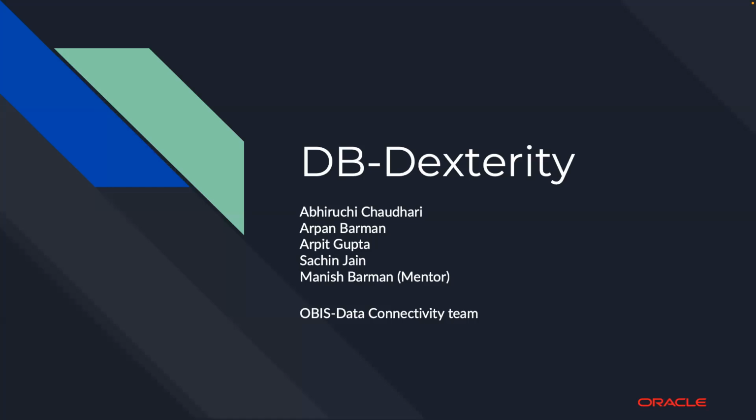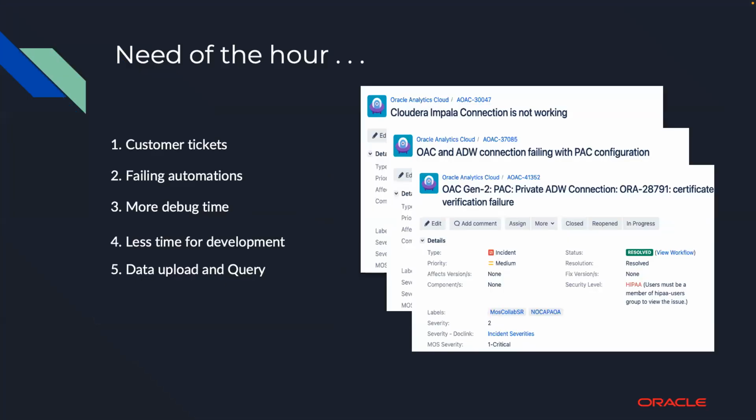But this functionality has its own challenges. We have all been swarmed with customer tickets from time to time, but it's not uncommon to find that most issues were a mere human error, be it wrong credentials, typos, network issues, expired passwords, or broken down DBs. On the development front as well, locally hosted DBs often are the cause of failing automations, forcing developers to invest time in debugging and fixing the single point of failures. This hinders the smooth development lifecycle and slows down idea to delivery timeframe.